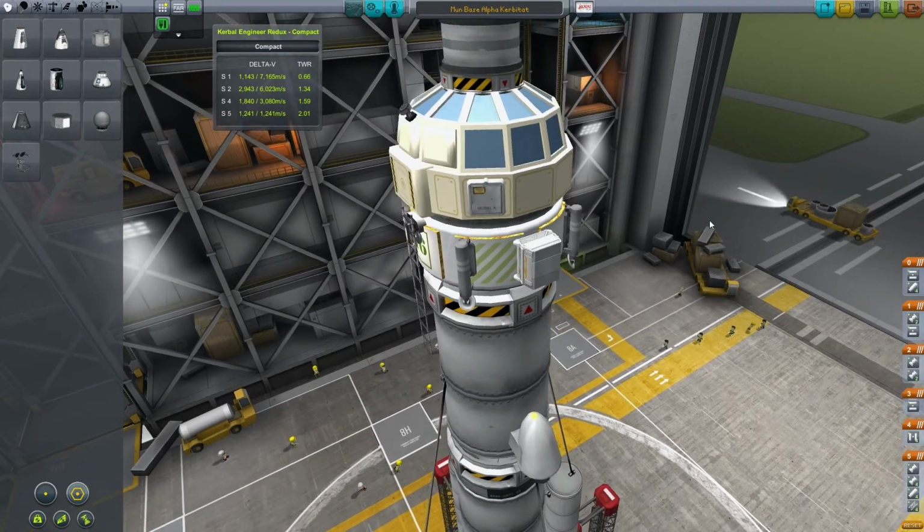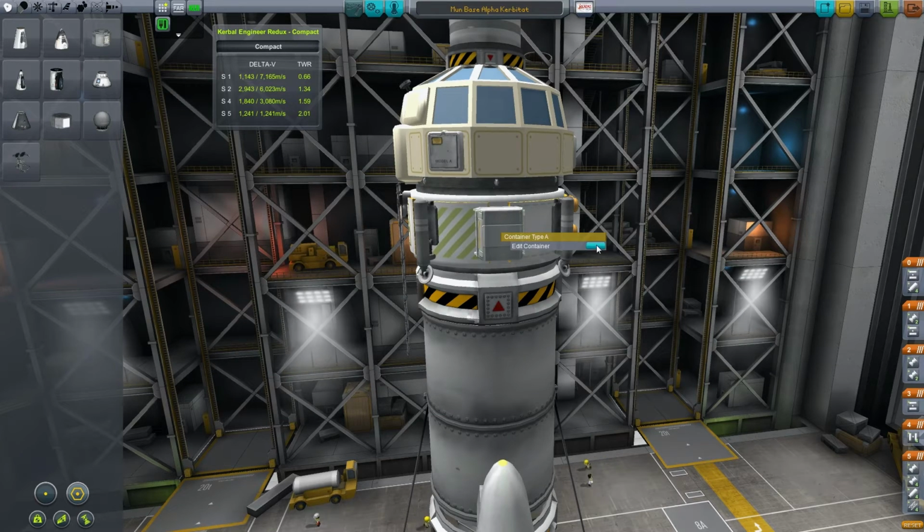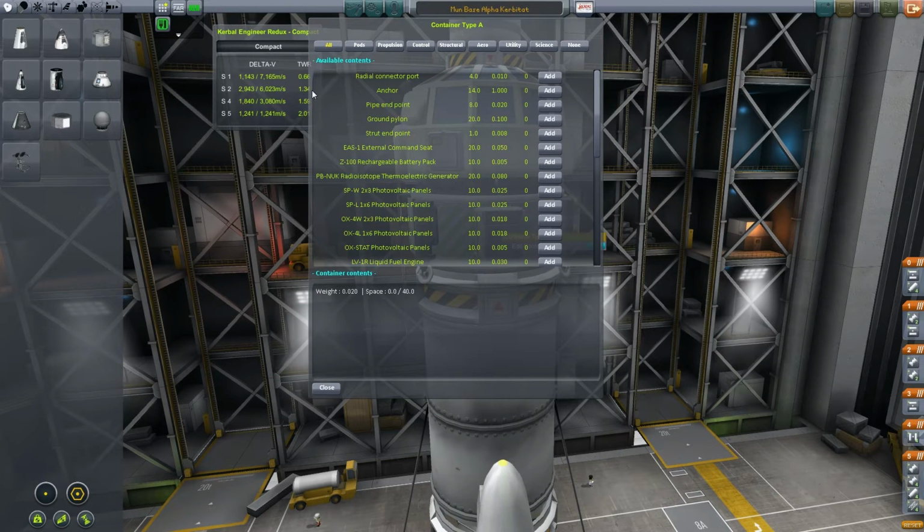Actually, I think this episode is getting a bit long, so let's see. We have to figure out what we're going to use here. I'm not going to actually launch this thing today. I think we will need a couple of strut endpoints, of course, and a ground pylon each. Maybe not that many. Two of them on each side. Alright, so that's 22. And I'm thinking we will need a pipe endpoint, of course. I think we will have two in each, maybe.